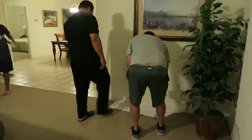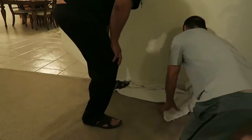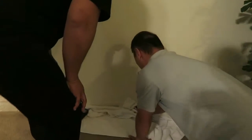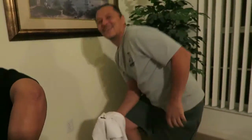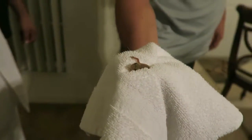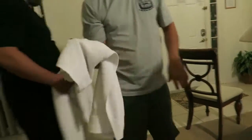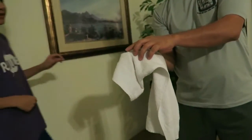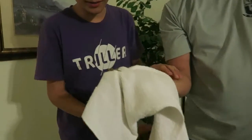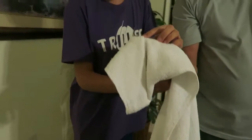Alright, there it is! Now you're going to grab it with the towel, grab it with the towel. You guys are funny! Oh my gosh, it's so cute. Are you killing it? No. Let me see, I'm going to put it on the camera. Oh my gosh, he's so tiny, he's so cute! Tiny. Does he bite you? No. I don't want to touch him. He's probably scared. I want to get up close, just touch his head. He's so soft.